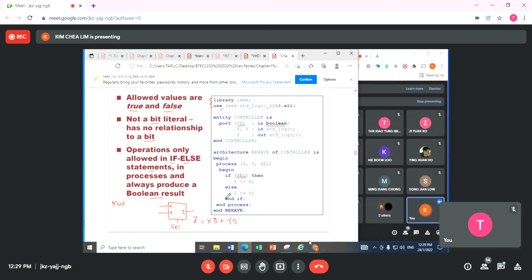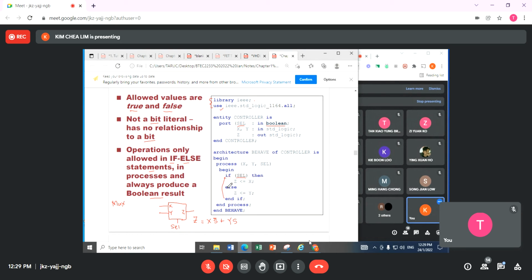This end if tallies with this if. You got if, you got end if, and you look at the way they arrange the coding in line. So this if is for this one, and this one is for this one. Inside your program there may be more than one if, so it is very difficult to check if you didn't arrange them properly. In the exam, if you give me everything starting from the same line, I straight away minus your 3 marks first. Nobody writes programs in that way.